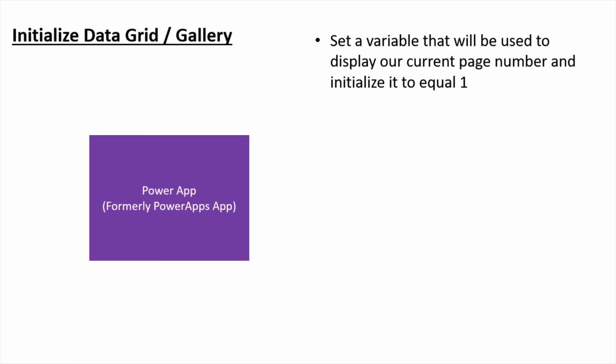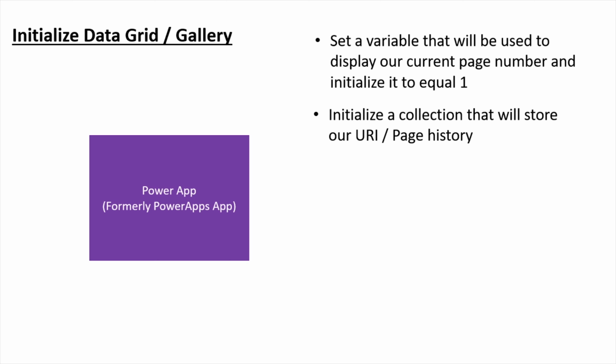that we're looking at. The next thing I do is I create a collection that will store our URI page history. So what this does is it will always store the current page that we're looking at, so we can keep track of a stack of all the addresses, all the URI parameters that we need to traverse back and forward through our list items. So we can go next or previous, and basically we push onto the stack, or we pop off our history stack.